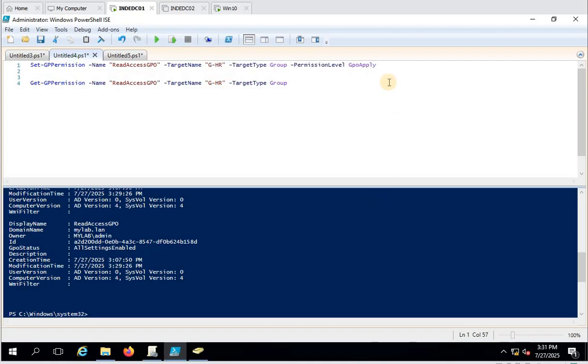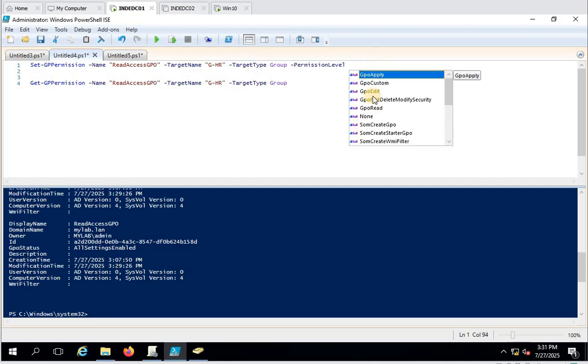GpoApply. We have already tried GpoEdit. Now we will give this access.